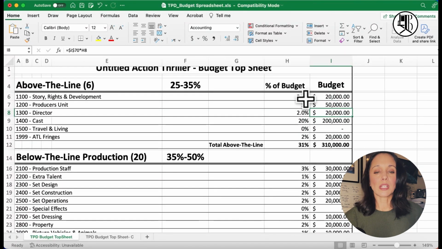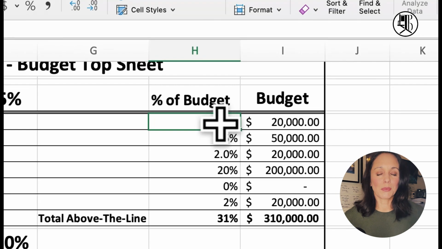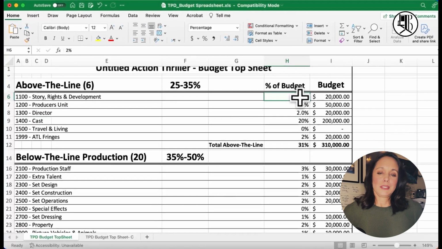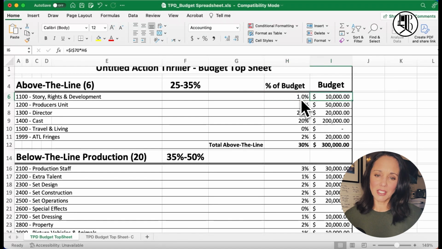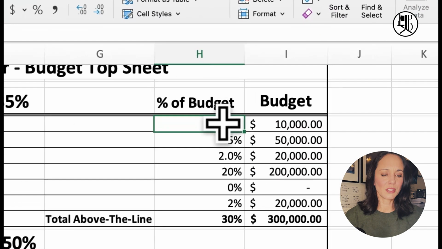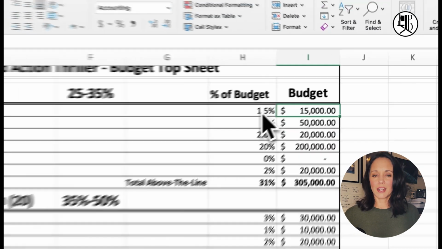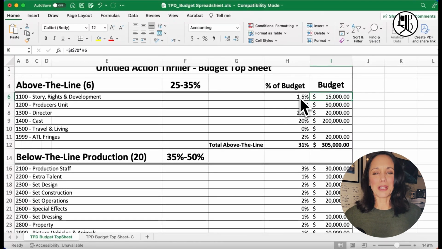All right, story. If you're that guy and you just wrote the script and you're just new, 10,000 is about it. You need to work out the deal. And again, if it's you and you're the writer director, can we do 1%? Can we knock it down? You're walking away with 30. All right, tell you what, let's do 1.5. How's that? 15 feel good for you? You got 20, you got 15, you got 35 going in your pocket, but someone's making a movie. You're making a movie, all right?